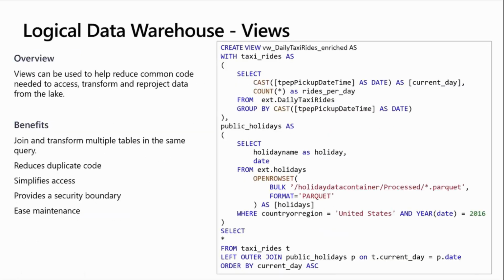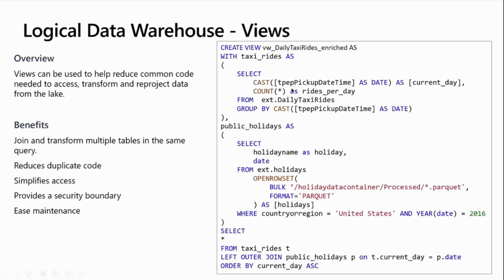So views, this is a pretty complex example, but you can see how you can actually build this out. I can do my joins, and the idea here is I wouldn't want to recreate this logic with every query. So I'm creating an enriched view on top of it that basically uses a CTE to summarize or aggregate the data here for taxi rides, and do the same thing with public holidays. And then I'm joining the two in the query and then producing a result set.